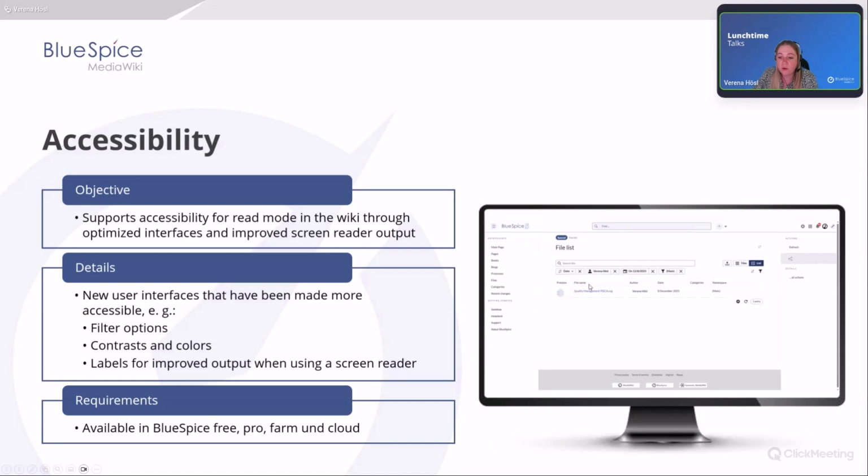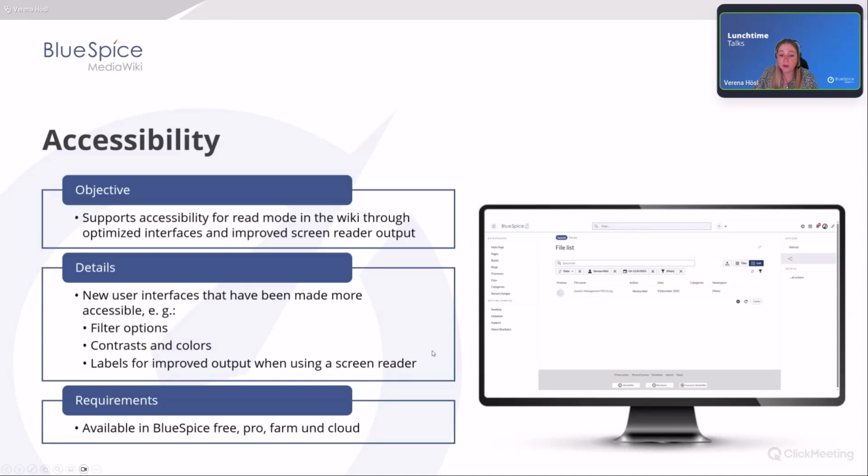The default that is displayed is the date, as far as I remember, and everything else has been added manually over here. But this grants more access to accessibility, and also the screen reader knows how to read this interface. We also focused on contrasts and colors and did a lot of improvement for labels, which are necessary for the screen reader so that it announces the output correctly.